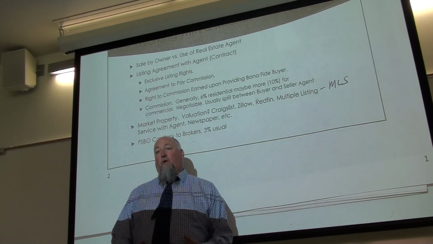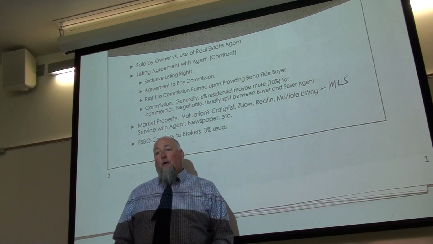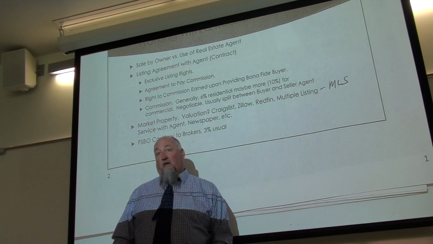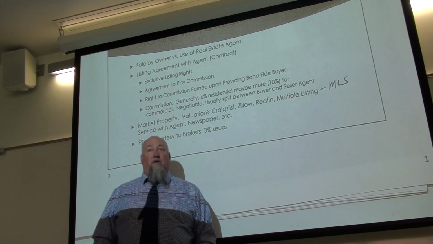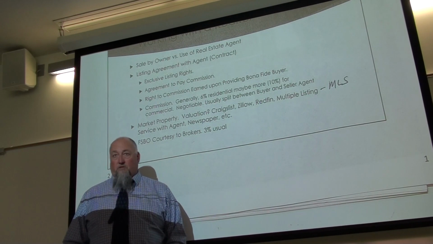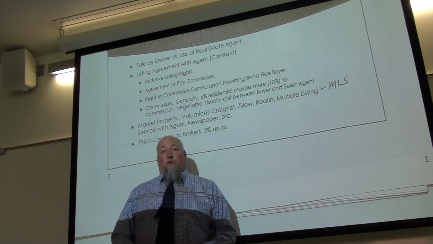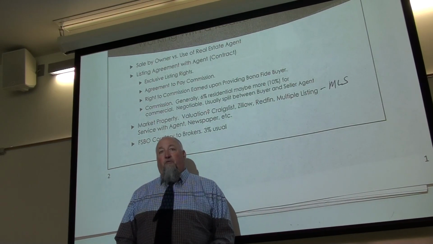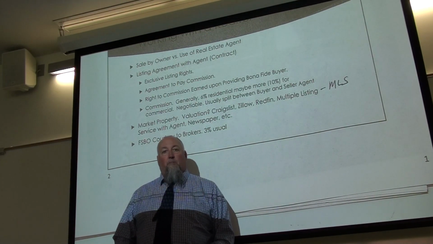And it's an enticement for the agent to bring a buyer to a for sale by owner property because normally if it's for sale by owner, you're not paying any commission. And so real estate agents have a financial disincentive to bring buyers to a for sale by owner property because they're not going to get paid a commission. So they're going to go to other properties that are for sale that they will get a commission on first before they end up maybe coming to your property.